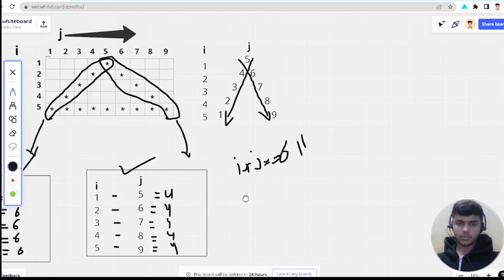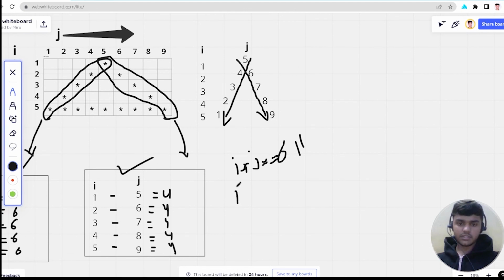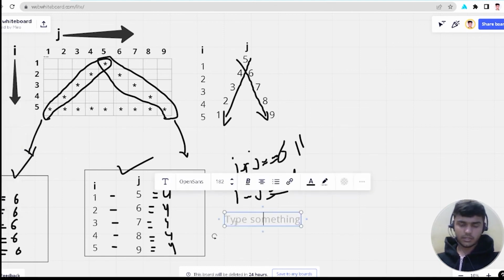I hope this is visible for you. So now I will write each and every time when i minus j equals 4. Let's write this on a clean area.